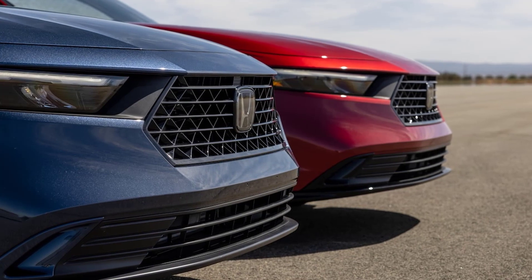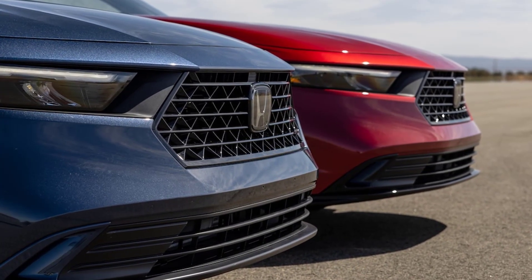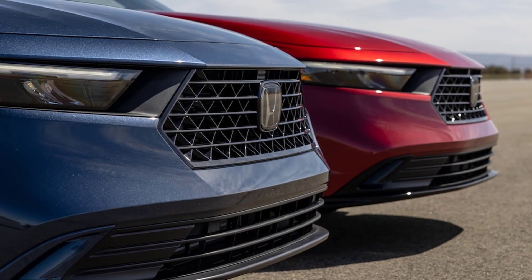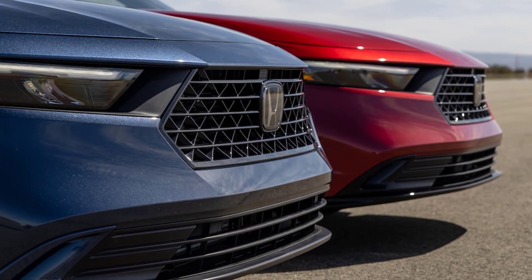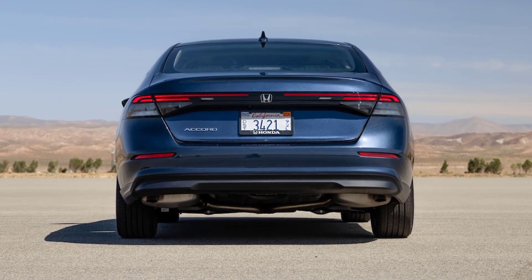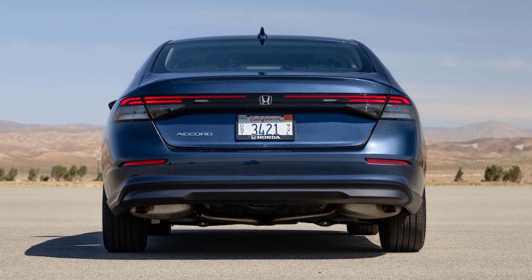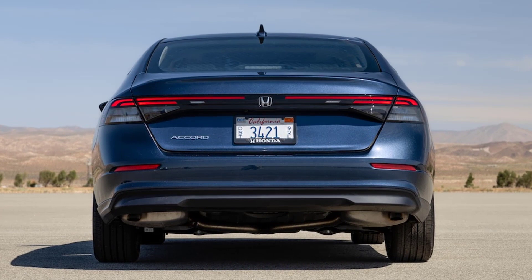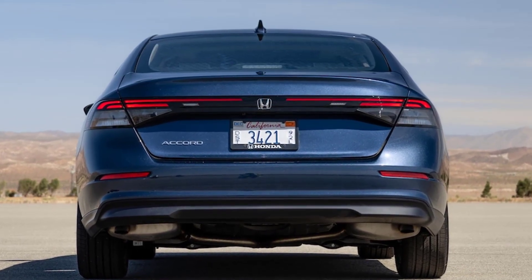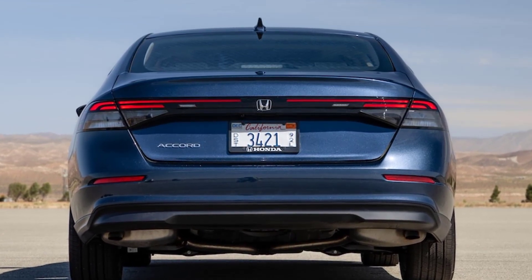Our tests permit more than just an opportunity to stuff a vehicle full of sensors to deliver instrumented results — they give us a chance to live with a vehicle and experience it in the real world. First impressions are strong. The revised design comes off long and low in person, though the shape clearly wasn't designed around our Accord EX test car's dinky-looking 17-inch wheels. We dig this cabin layout; it comes off as a maturation of the design language unveiled with the current-generation Civic, and we appreciate how the styling cues aren't simply copied and pasted from there, as was the case with the redesigned CR-V. Nice standard digital instrument cluster, too.